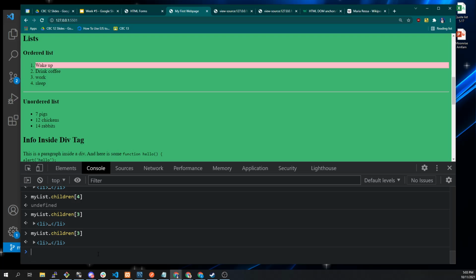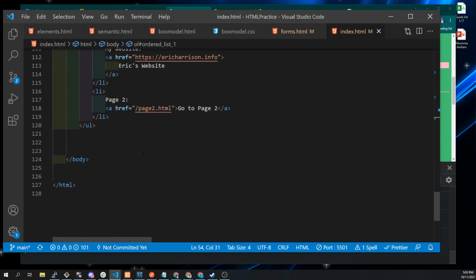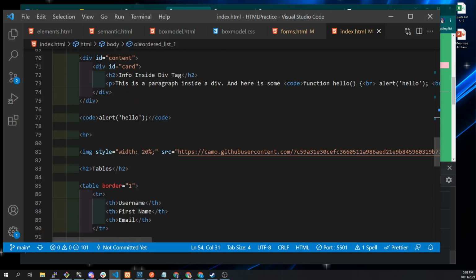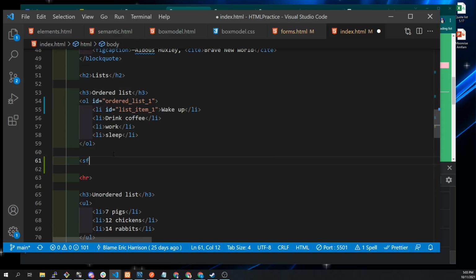Generally, when you're writing JavaScript code, you will use the .children property to loop through all of those elements and do stuff with them. So if you wanted to, for example, let's pull up some code here. I'll write it right below our ordered list. Script type equals text/javascript.